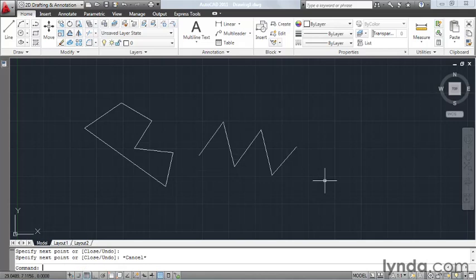Now, since you're just starting out with this program, I can't emphasize enough the importance of keeping an eye on the command line. Remember, this is where AutoCAD is telling you what it needs. Quite often, beginners struggle because they're entering one thing when AutoCAD is expecting something else. So if you're having problems, the command line is one of the first places to look. Don't worry, once you get the hang of it, you'll soon learn that all the commands essentially work the same way. And soon you'll be anticipating what AutoCAD needs before it even asks for it.